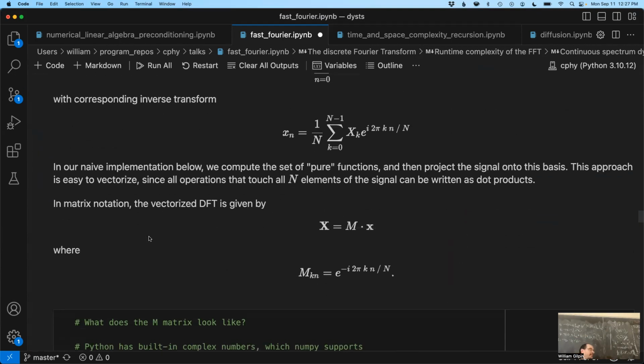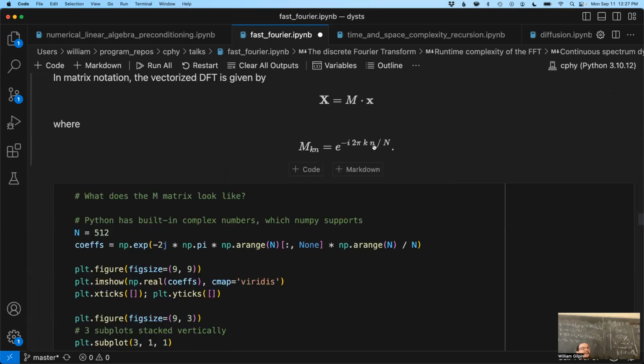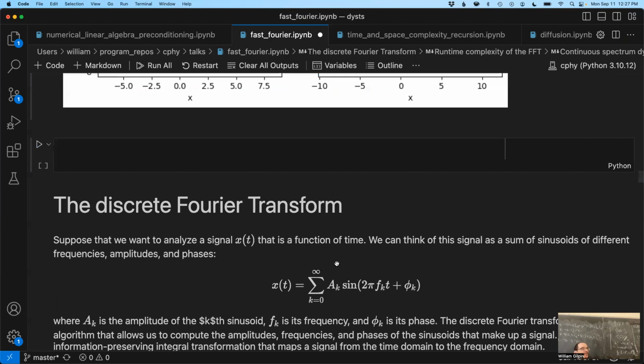Rather than do those dot products by hand, you could write that as a matrix equation. So I'm going to build a giant matrix M where every row is one of these harmonics. And I'm just going to take that big matrix and take the inner product of that with my time series. And that's going to give me estimates for the coefficients of my Fourier transform. So worst case scenario, I can think of a Fourier transform as projecting my system onto a new basis. That requires a series of dot products. I'm going to arrange those as an n by n matrix times my length n vector. And that will give me a length n vector that corresponds to the coefficients of this transformation.